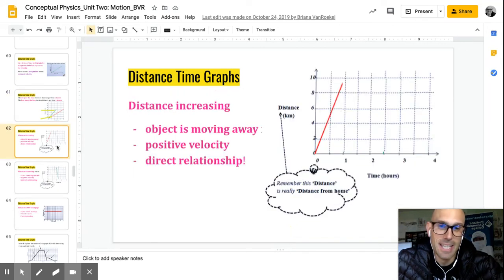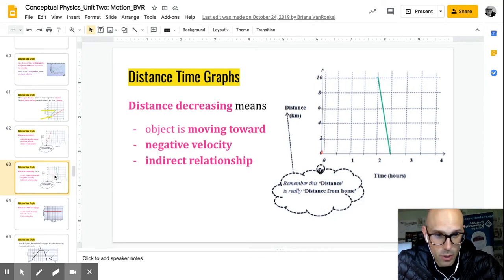All right. Next item, okay? This question isn't going to ask you about that, but it's good to know. If distance is increasing, so if the graph is going up, that means the object is moving away from home, moving away from the reference point. And the reference point, the place where distance is 0 here, is represented by this whole baseline. So 0 kilometers is all down here. So you see, we are moving away from 0 kilometers.